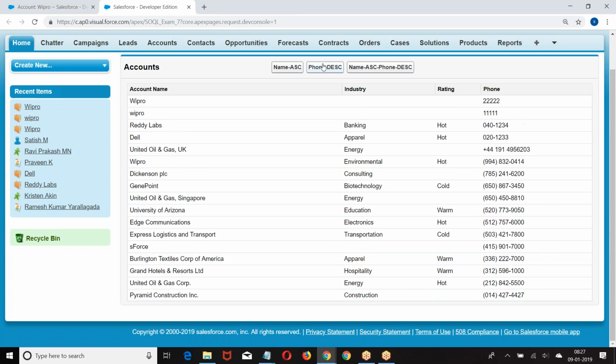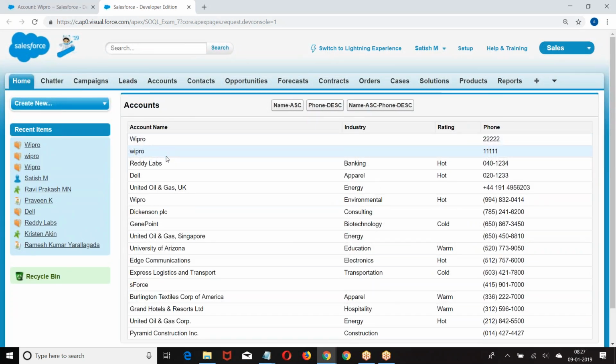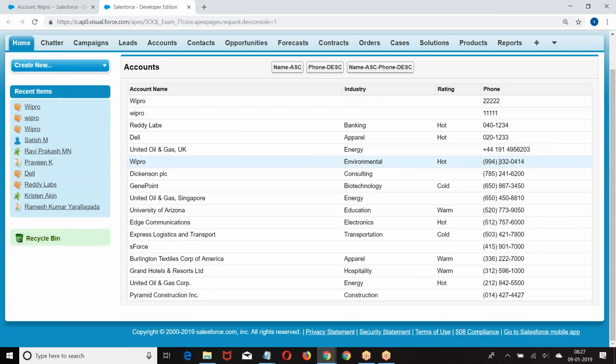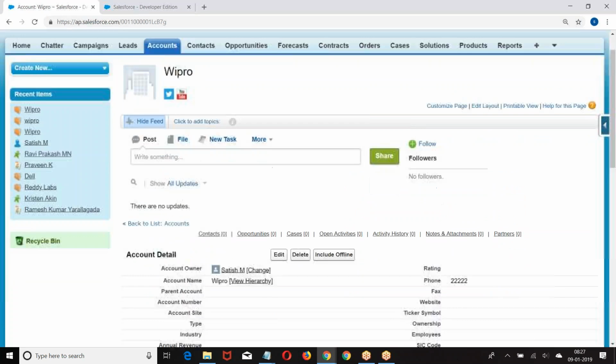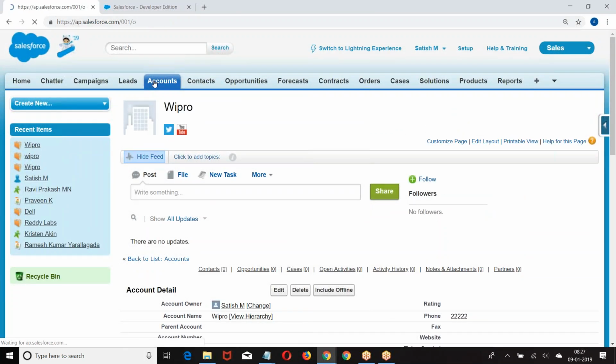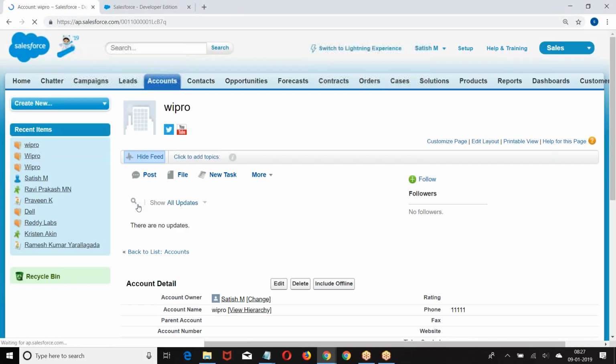Right. Descending order of phone. What was the bug here? 3, 4, 5. Okay. Descending order of phone. So we have 2 Wipro records which are in the descending order of phone here. Just want to convey some message. Slight changes are here.